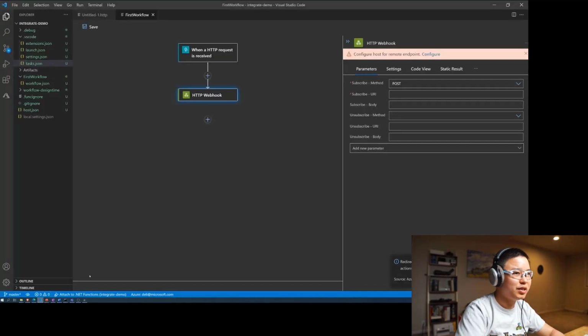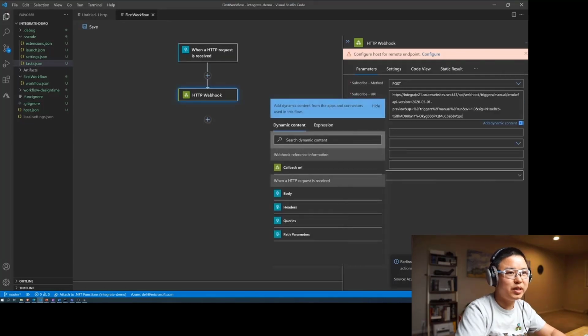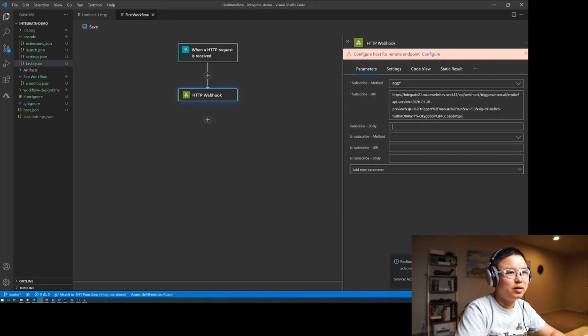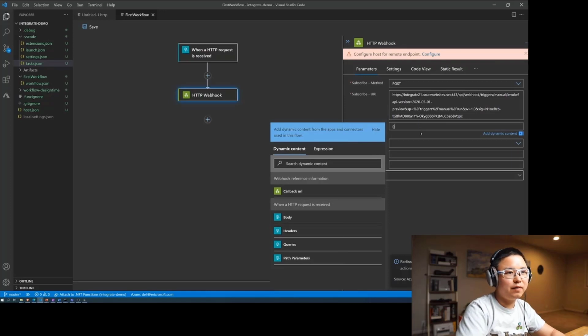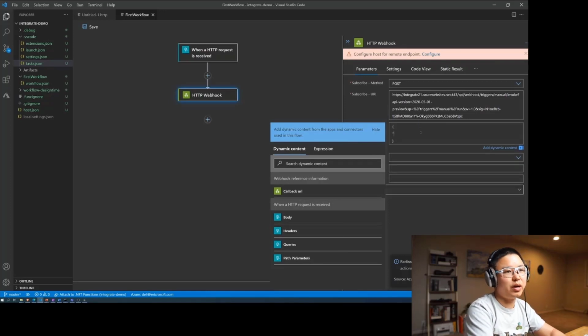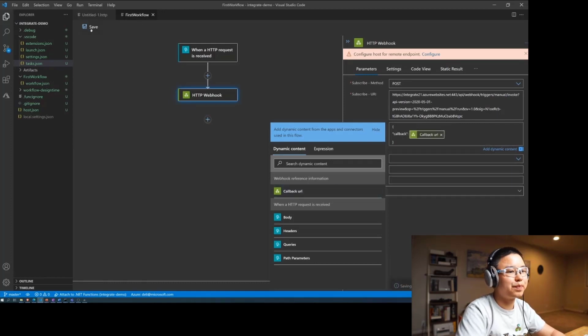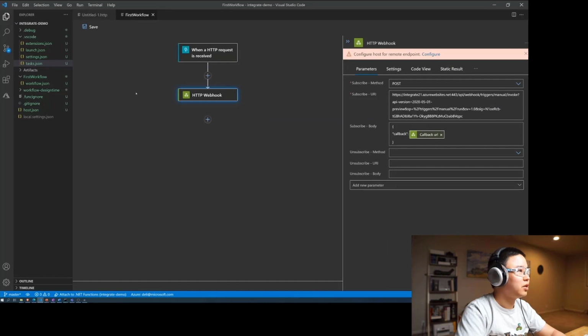So here in VS Code, I will paste in the URI. And in the subscribe body, I have to include the callback URL here, just like so. Let me save the logic app and start a debugging session.